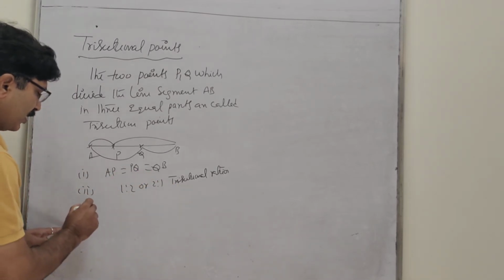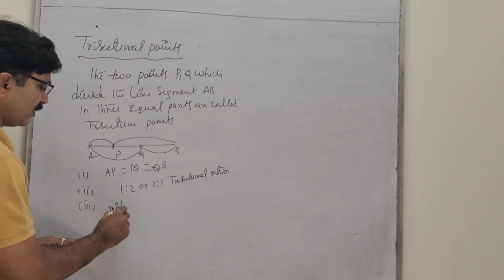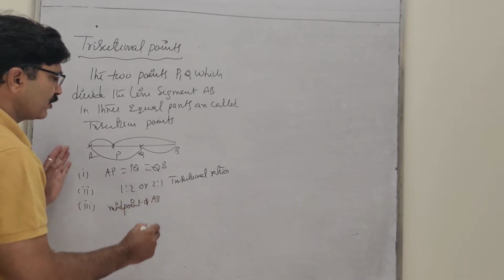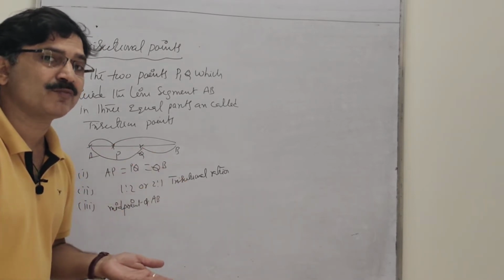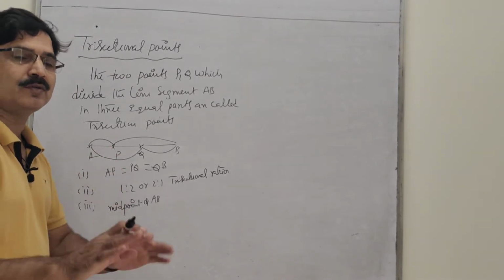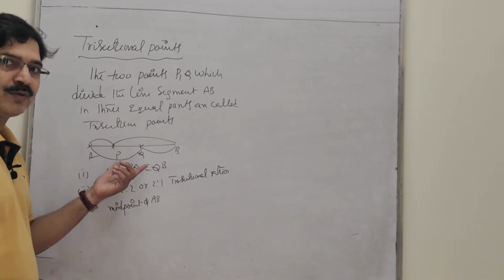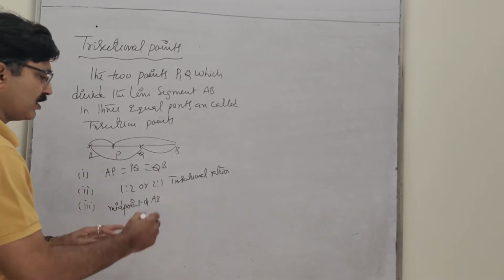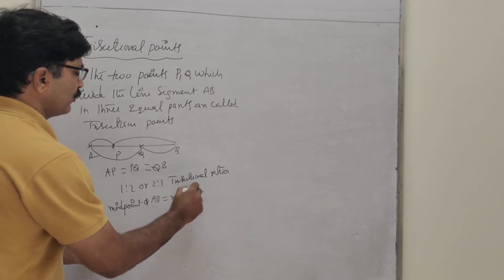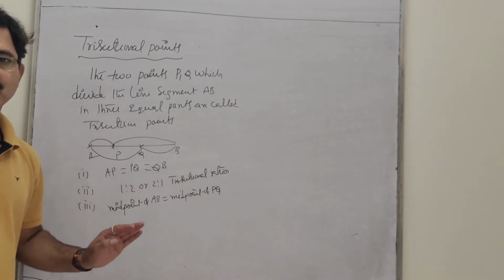One interesting point is there, guys. We should not forget it. If the question asks for the midpoint of PQ, we would land in trouble if people go and find P and Q. That is not required. You need not find P and Q. Directly, the midpoint of AB is nothing but the midpoint of PQ. This is what trisectional points are.